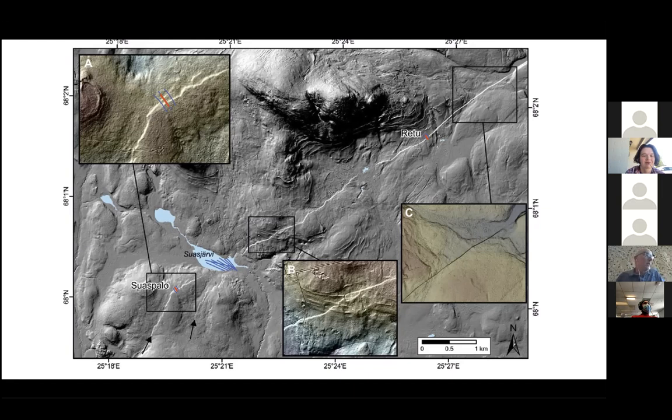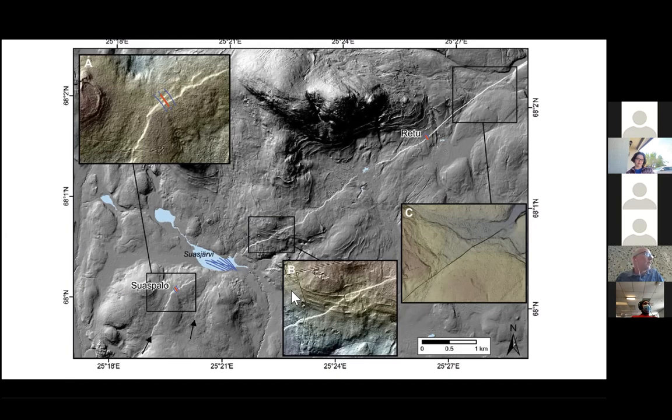You can see also the disruption of, one of the things about these environments is, of course, there's a lot of ice, but as the ice melts, there's a lot of lakes that are formed. And so this has these little shorelines that are formed in that zone that are broken by the ruptures.